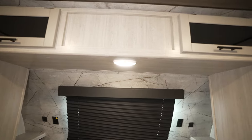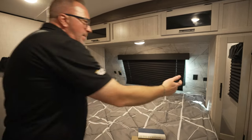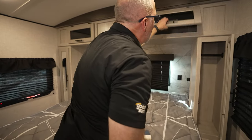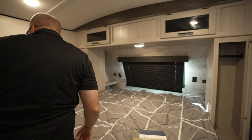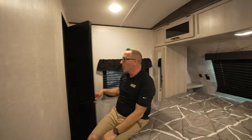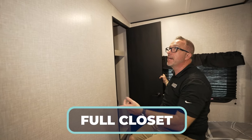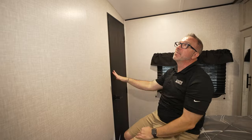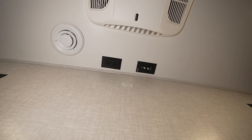You got the dual USB charging, the 110, cubby space, inverted outlet over here on the off-camp side, and mirrored wardrobe storage plus smoked glass storage up top. Once again, with the one-way glass backer on the back. And if you need more space for storage and wardrobe, why not give you a full closet right up here on the off-camp side? Then you got your TV backer, Key TV multi-source connection, and 110 outlet right there. Key TV is obviously just a smart connector. When you plug into whatever entertainment is at the campsite, you'll have it. Oh, you want to see the second kitchen? Okay, let's go.